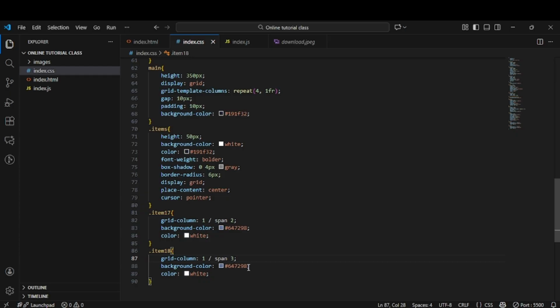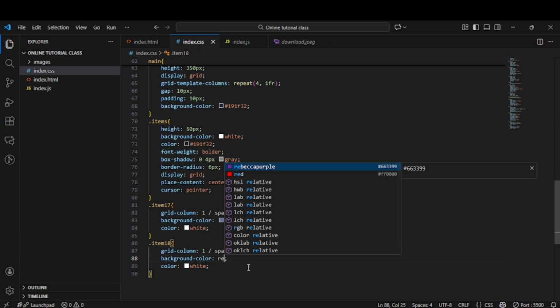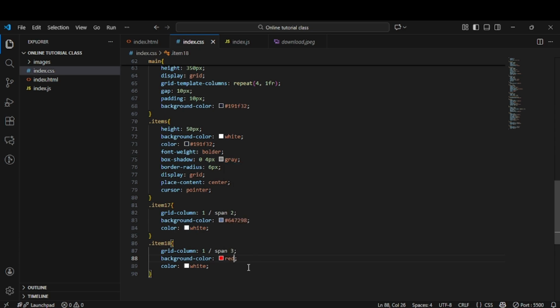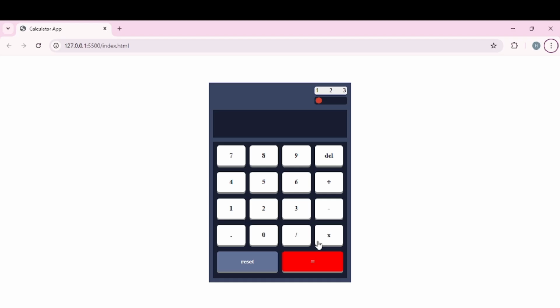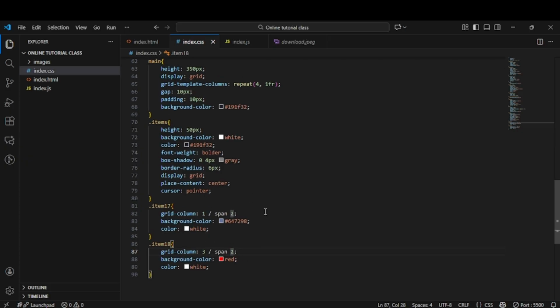And then let's say red and color white. So we have something like this. No, span from column 3, span to 2. Okay, let's go. Okay, we have something like this. So we can see it like this. We have to span from column 3 to 2, right?